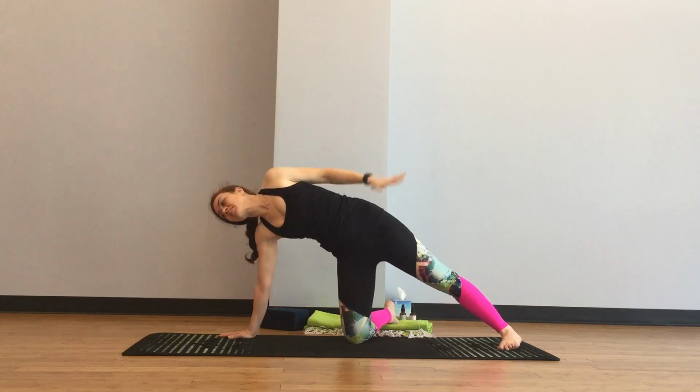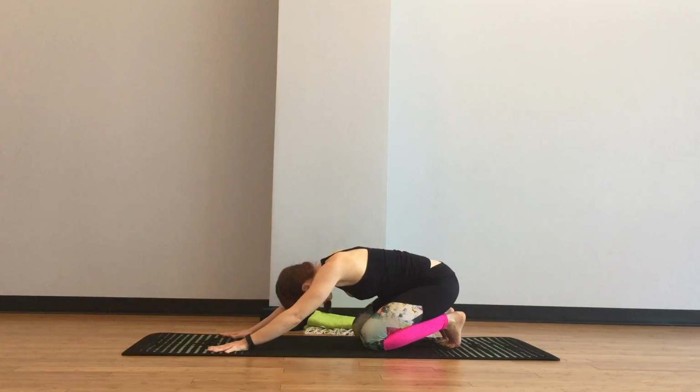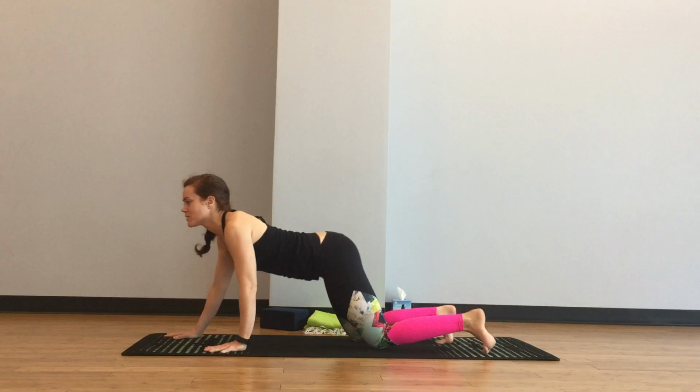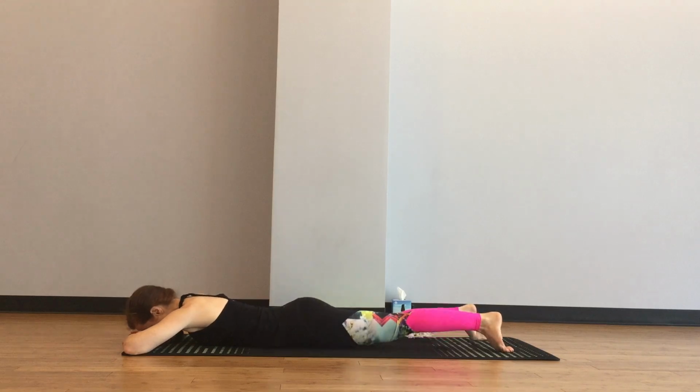Exhale, lower the foot, lower the hand, lower the knee, and take it right back to your child's pose for a moment. Shift forward all the way onto your belly. Make another pillow for your forehead.